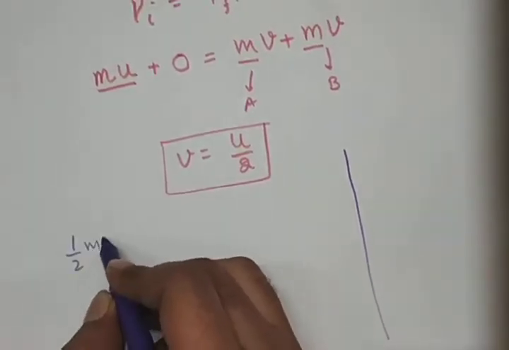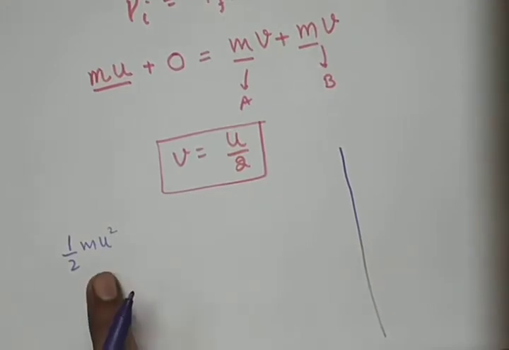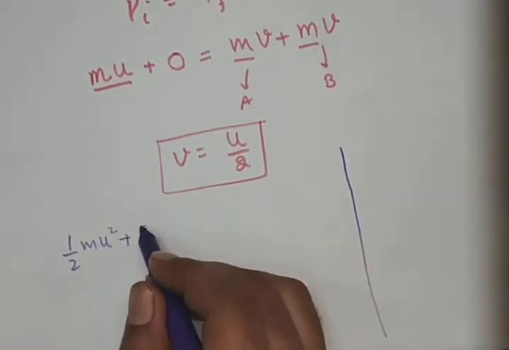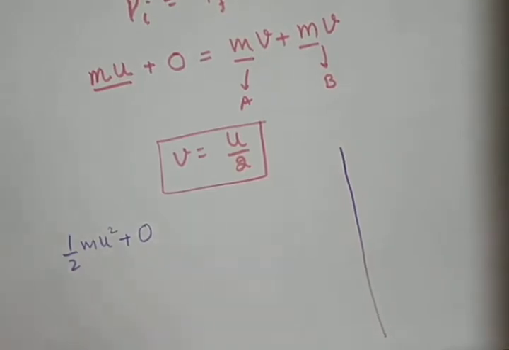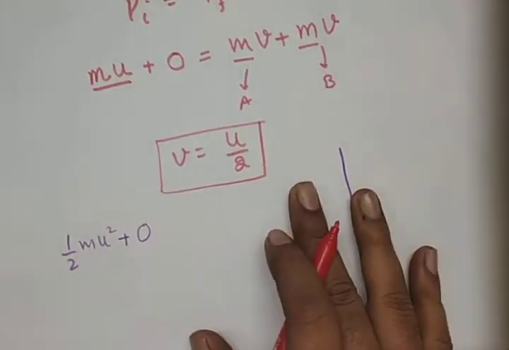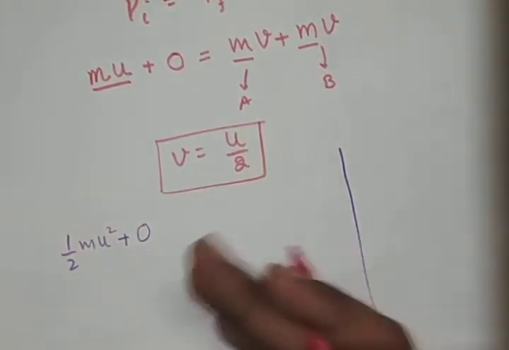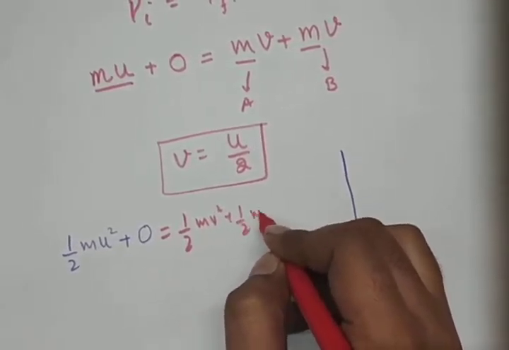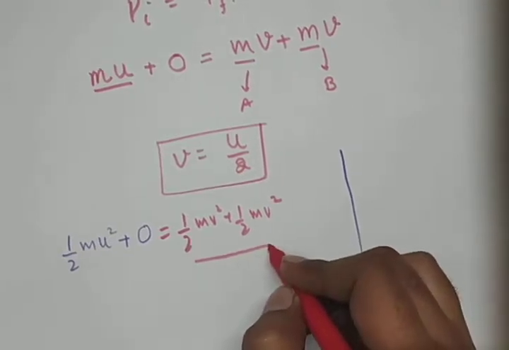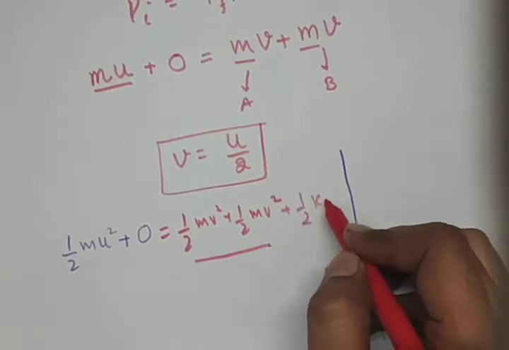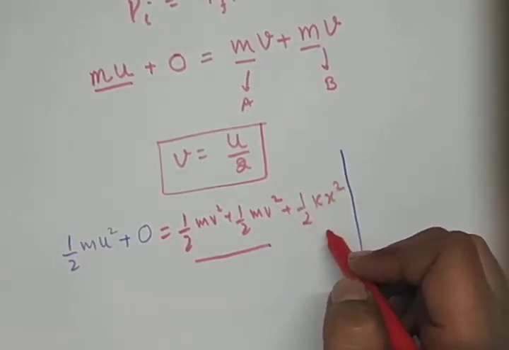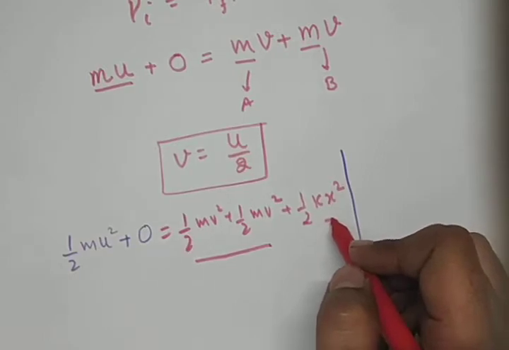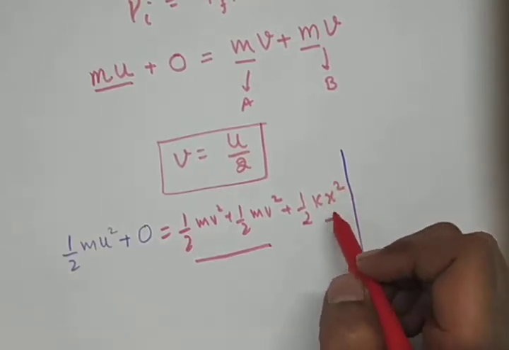इनिशियल एनर्जी, it is moving with this velocity, with this energy, that is kinetic energy. The block B will have 0 kinetic energy as it is at rest. What is the final kinetic energy then? Both the blocks, or wagons, will move with the velocity v. Then it will be half mv square and half mv square. This is the kinetic energy. This is the final kinetic energy, and also half kx square will be the elastic potential energy, where x is the maximum compression.